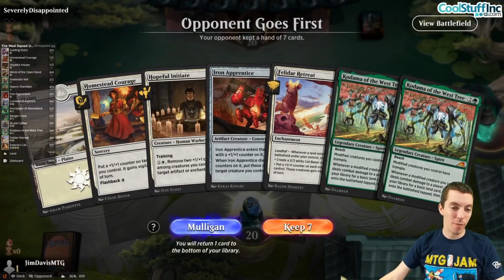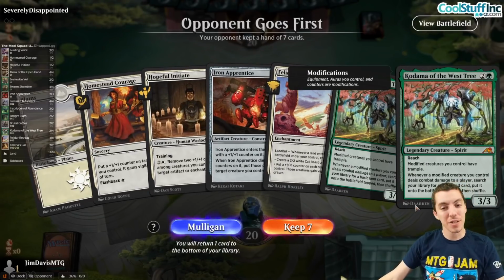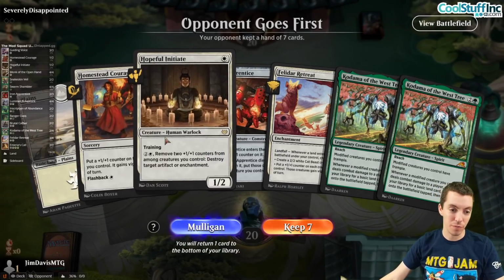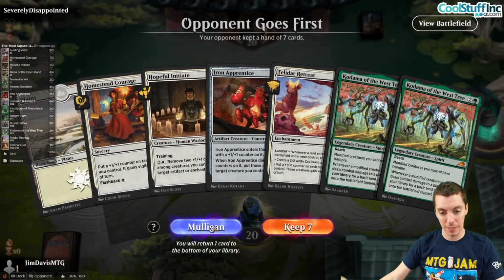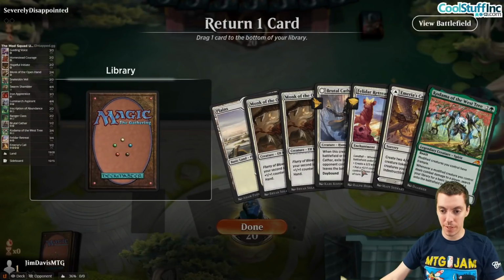Only Kodama, we only have 1 land. We're going to mulligan. Hands, again, super close. 2 lands. If this Kodama's a land, easy keep. Great hand. We have 1 drop, double pump, Kodama, but we got to mulligan this one. You're killing me here. Alright, keep this, dump the retreat.